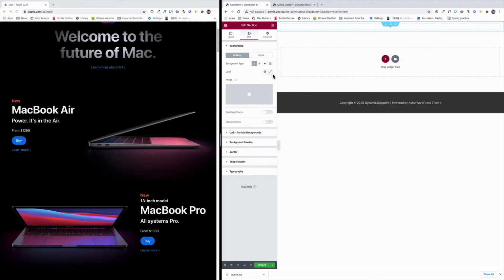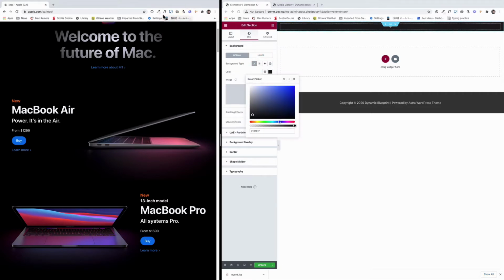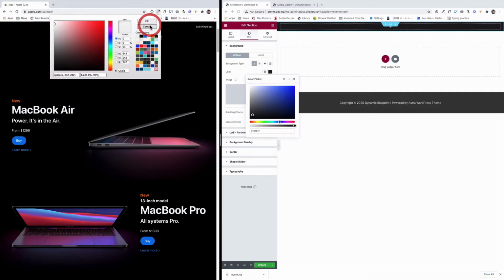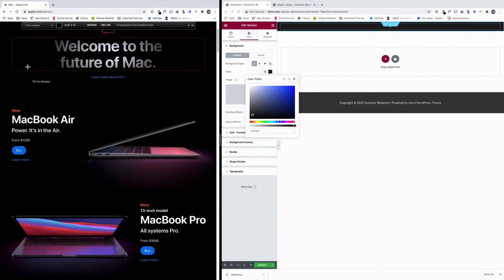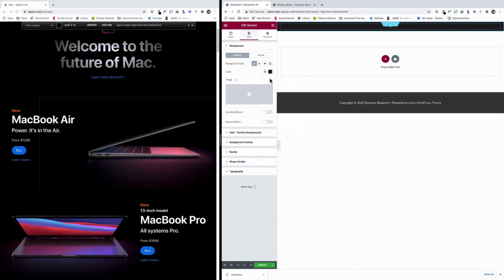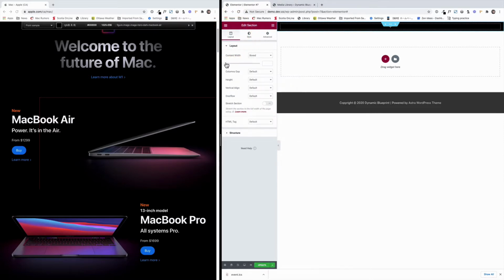Okay, go to Style and Classic. I'm going to just pick a color here for the background color. I don't remember what the color was, so I can just pick black. That's pretty much it, they are black. I can see that it's 000, so it's black. Just put that black. And then the content width is about 600, so I'm going to make it 600.